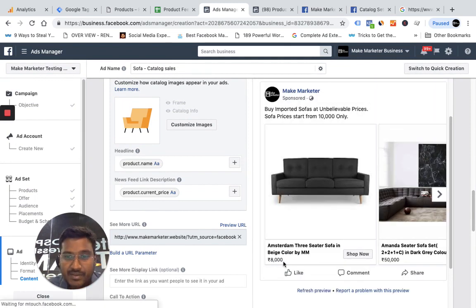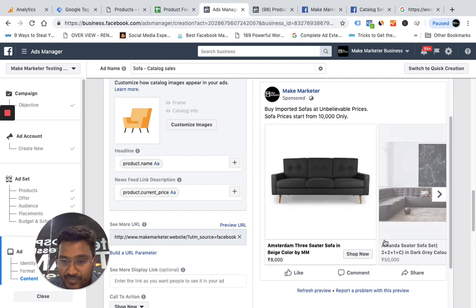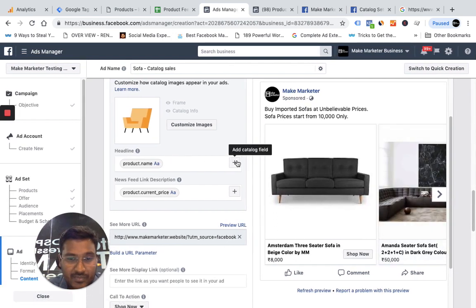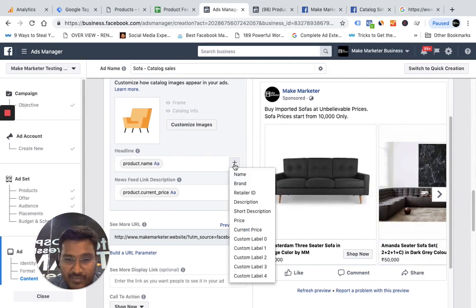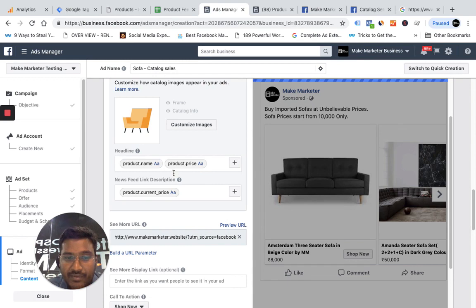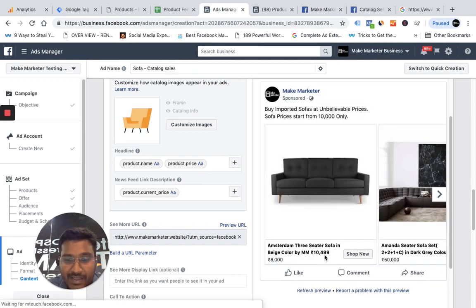The current price is this much. You could put a price here as well. You see, when I put a price here, it is 10,000, but I have added the current price as 8,000.